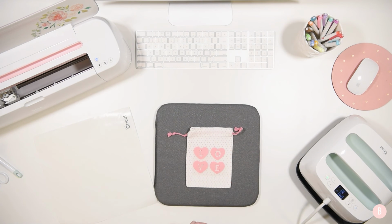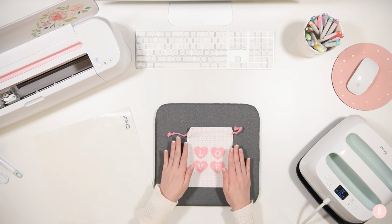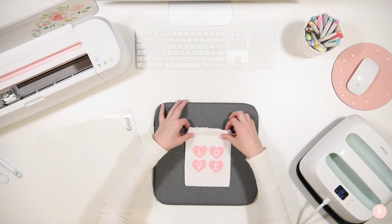Jeez, I'm so good at that. My eye, I think, is super accurate, because I always end up wanting to double check with my measuring tape, but it's usually just spot on.